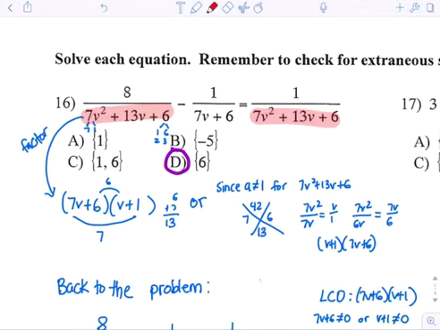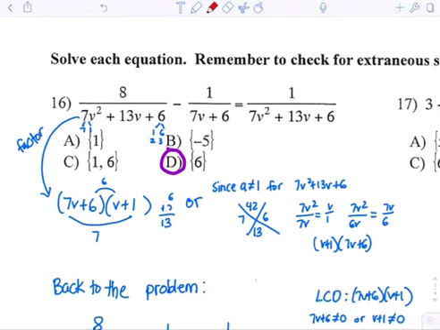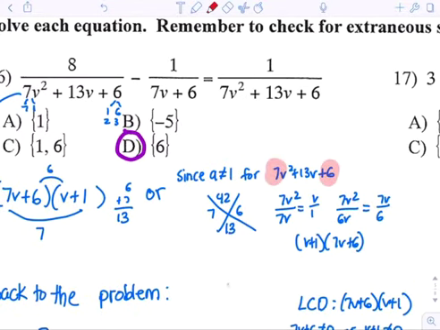Now, if you're one of the people that likes to do it with the x method, just do this. Since your a value is not 1, it's 7, you gotta do this additional step. So, your a times c, which is 7 times 6 is 42. The middle term's 13. So what two things multiply to 42, but when added gives you guys 13? It's 7 and 6. So since a is not 1, that means you have to write this first term twice. Right there and right there.